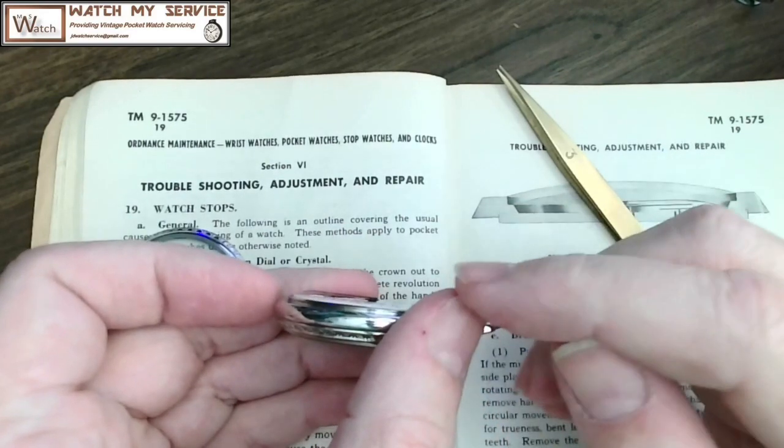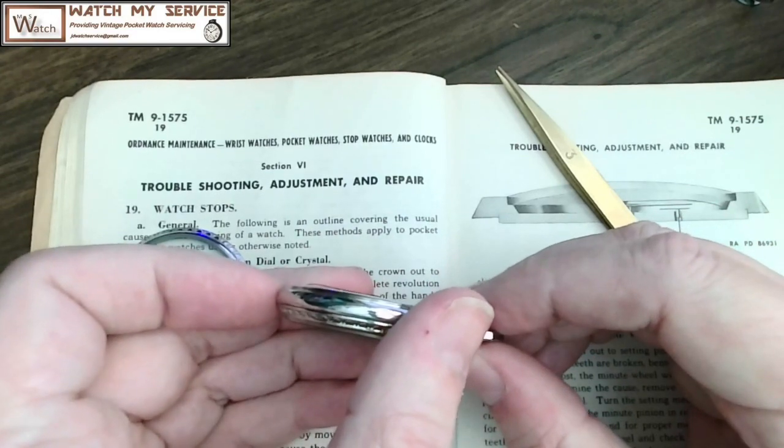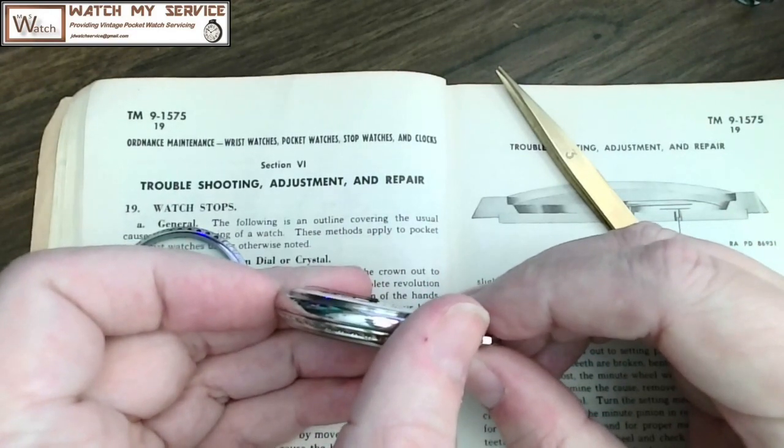I just have cut these fingernails here, but I used these thumbnails the other day to put that mainspring back in, but I should trim them down. So that's one thing as well.